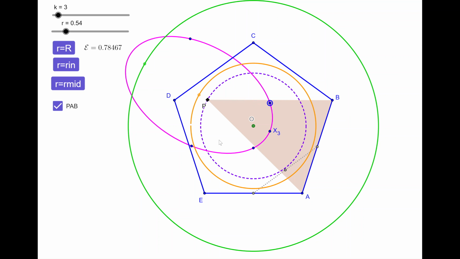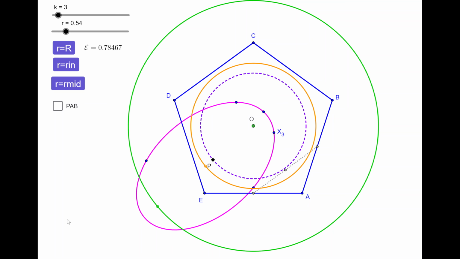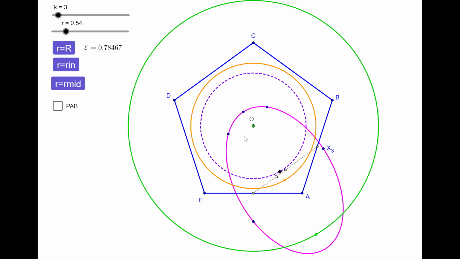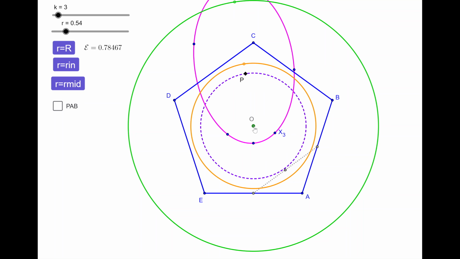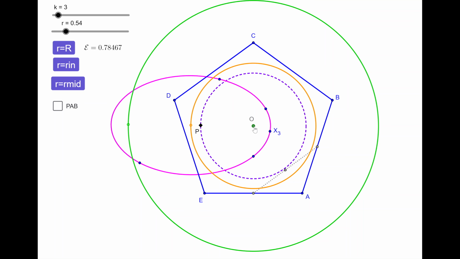Now if I get 5 points, I can always draw a conic through 5 points. Now something really magical happens here. The conic that goes through these 5 points can be an ellipse, or for larger radii of P here, it's going to be a hyperbola. But what's really amazing about this is that over the family, one of the foci of this conic is the centroid of the pentagon.